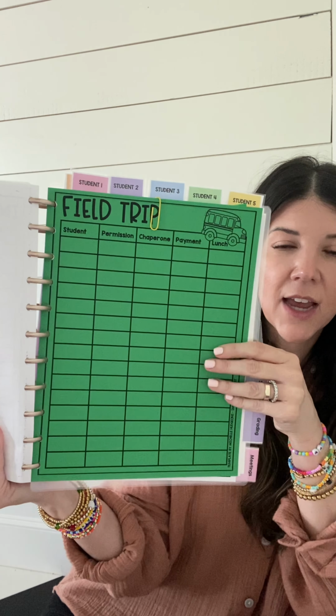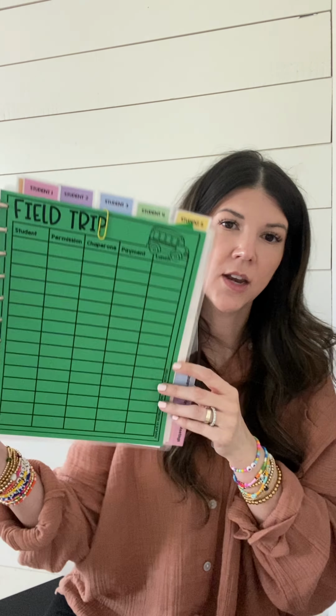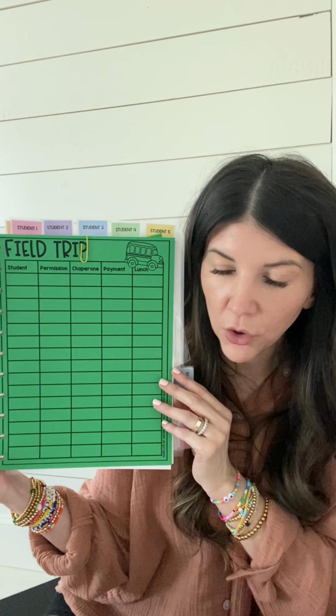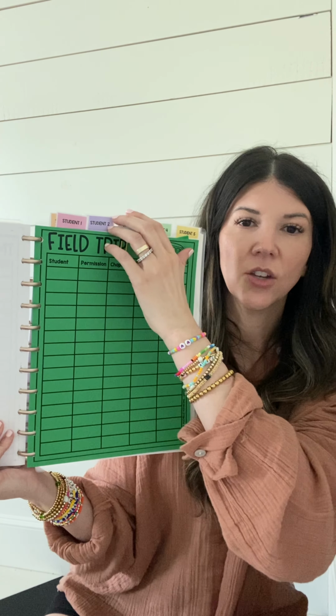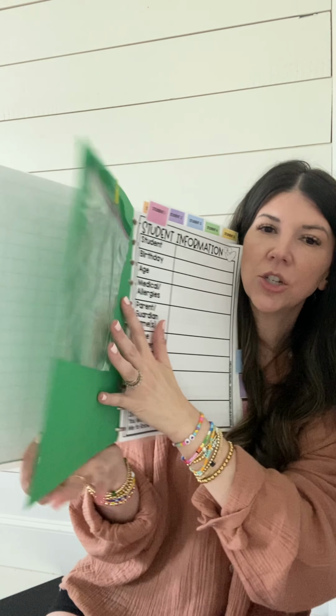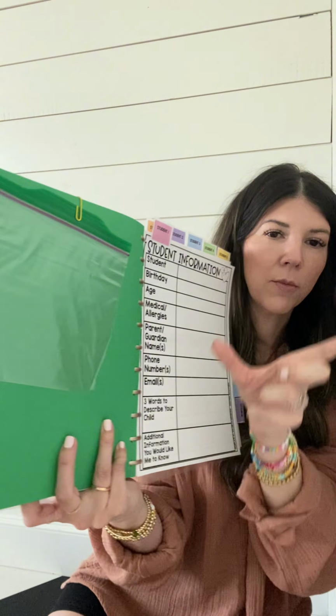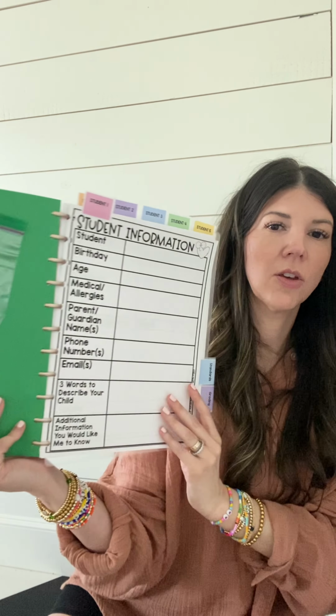You can fill this out when you go on your field trip, put it in your planner, put your planner in your backpack, and you've got everything right here in one spot. You're not having to take an additional folder or anything like that. It's all here for you in one spot. And then what I would do is I would just paper clip all the money on the back, or the little permission slips or something like that. Just keep those there on the back.